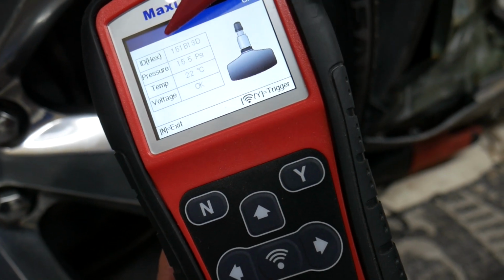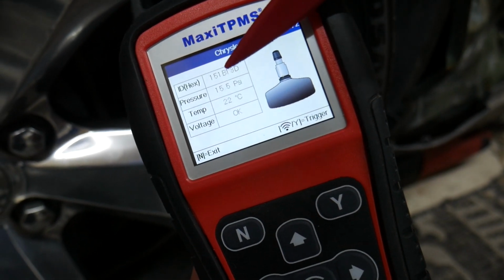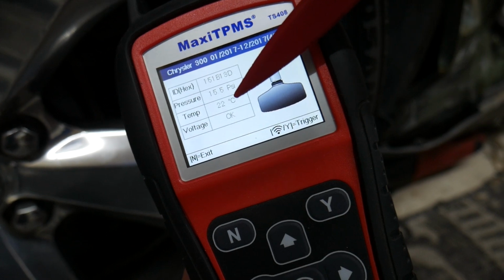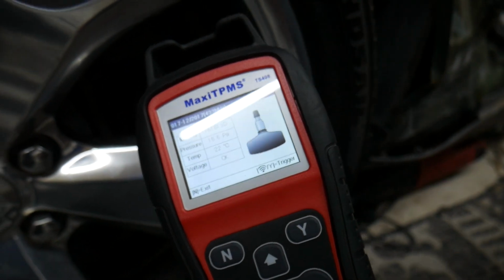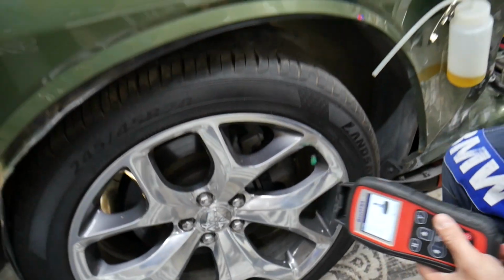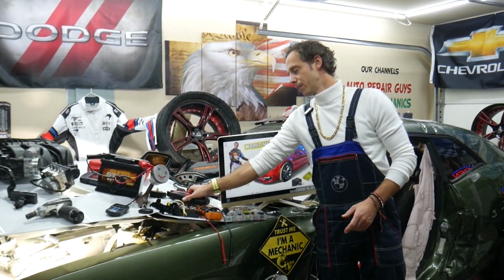Here it says the ID number, so when you install a new one you can easily put the same ID number, so you don't need to program the car computer. That's the current pressure, temperature in the sensor, and that's the voltage. It may tell you if the voltage is getting low, so you'll know if it's bad. If the sensor doesn't scan, it's a bad sensor, guys. And you can easily get a new one, put it in the tire and program it with that machine before we even install it in the wheel, and piece of cake, guys.